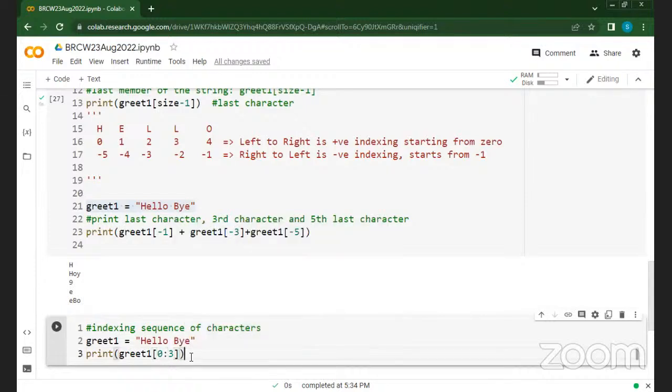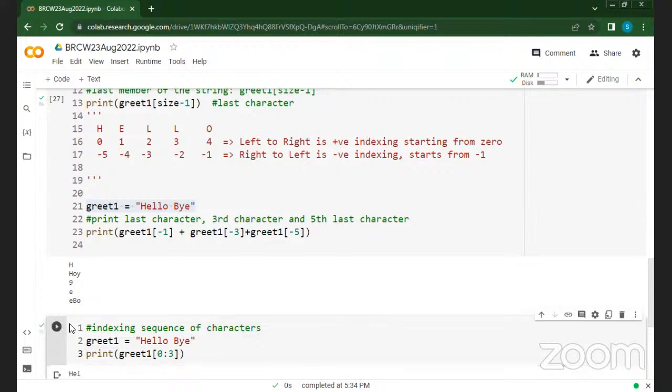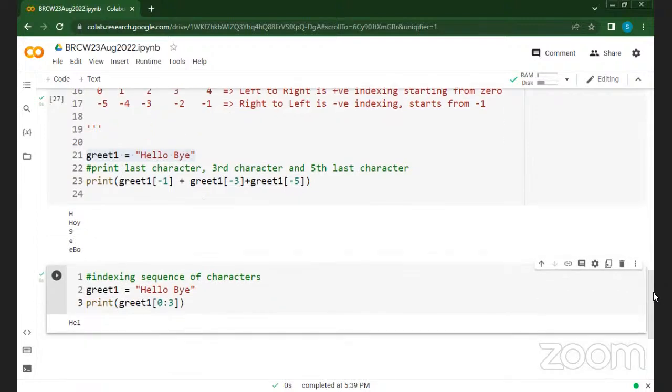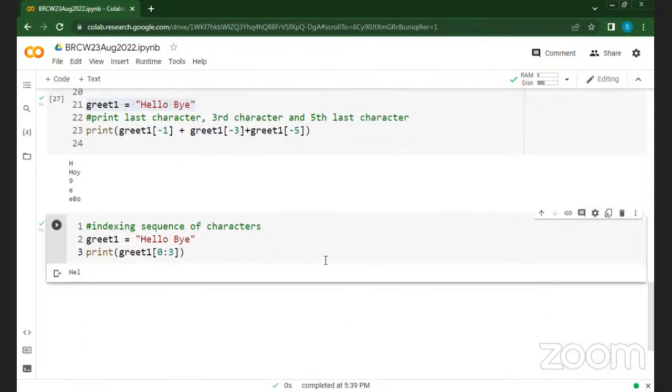So what should we get? We should get HEL, right? Single L. Okay, we got it. You see, we got HEL. So this is how you can get the members.